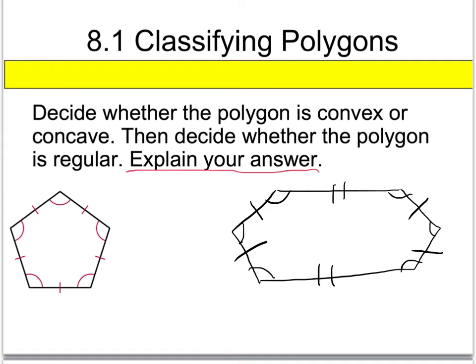Okay, so take a moment right now. Write these notes down. Notice that wonderful yellow bar at the top. That means you are writing them down in your notes. Okay. Pause this, write it down, and then come back and see if you can come up with the correct answer.